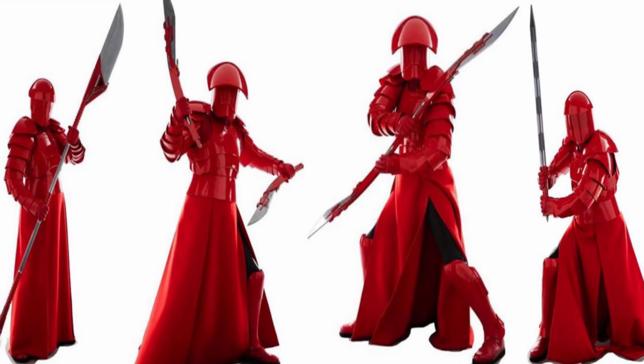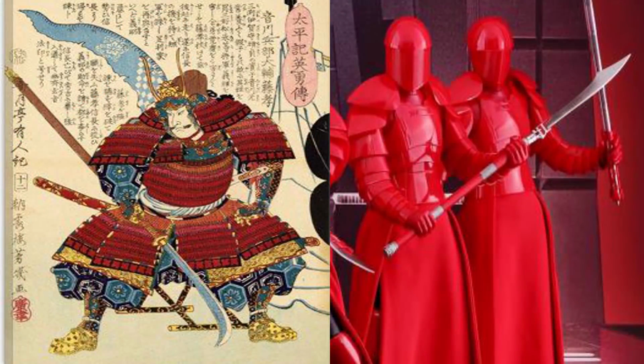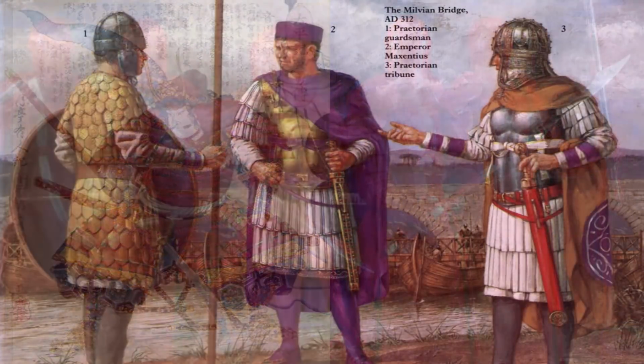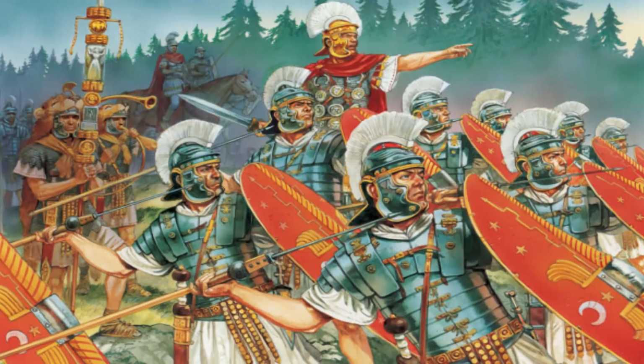So that's it for the Praetorian Guard, but you definitely want to hear these cool facts and behind the scenes stuff. Rian Johnson wanted the Praetorian Guards to seem more like warriors than the Emperor's Royal Guards, who looked intimidating, but were definitely more on the ceremonial side. The weapons that they used, laminate and plated armor, were all supposed to be nods to the samurai, and their name itself, the Praetorian Guard, was the exact same name as the elite units used in the Imperial Roman army, who served as the personal bodyguards to the Roman emperors.